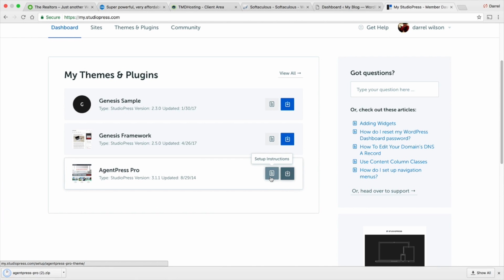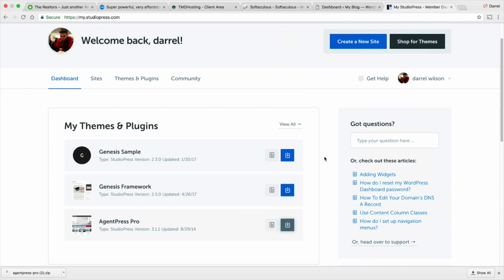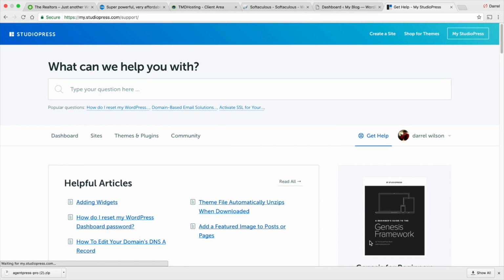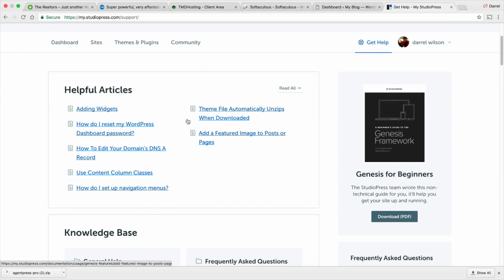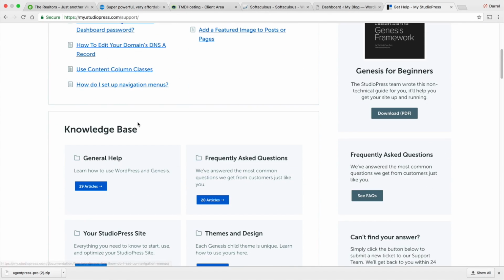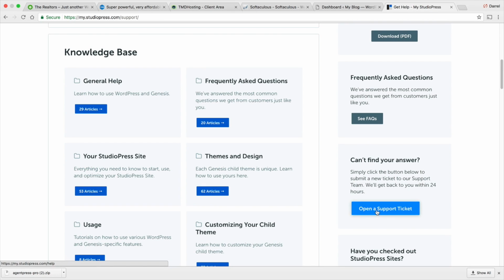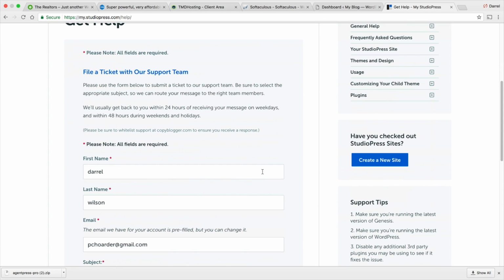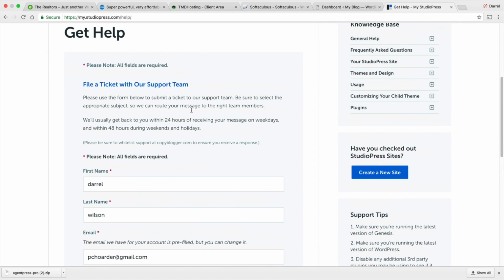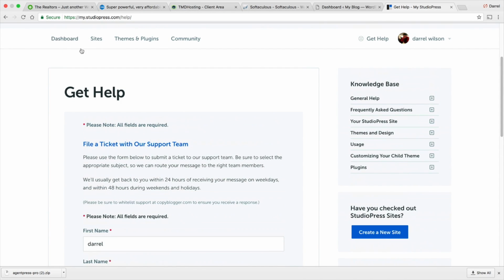And also guys, they have setup instructions and they have documentation. And right here under questions, you can head over to support. In the future, once you get more customizable and you have problems, you guys can always check out their articles. They have a knowledge base. And then right here, you can open up a support ticket. So if you guys have a problem, don't worry about it. These guys will help you out, and they're pretty good. They're actually very fast. Maybe they're kind of a bad support company? No, they're actually really, really good. And I really, truly recommend the company. They're a very high quality company.